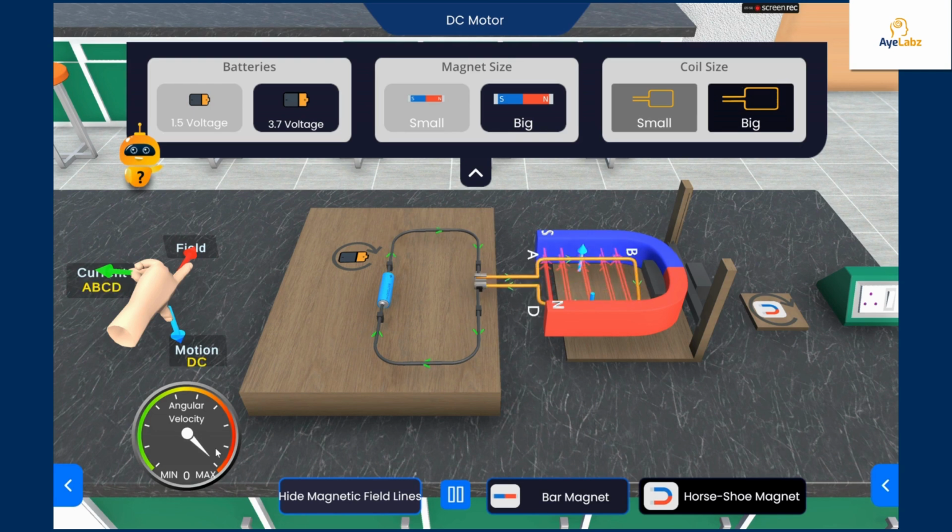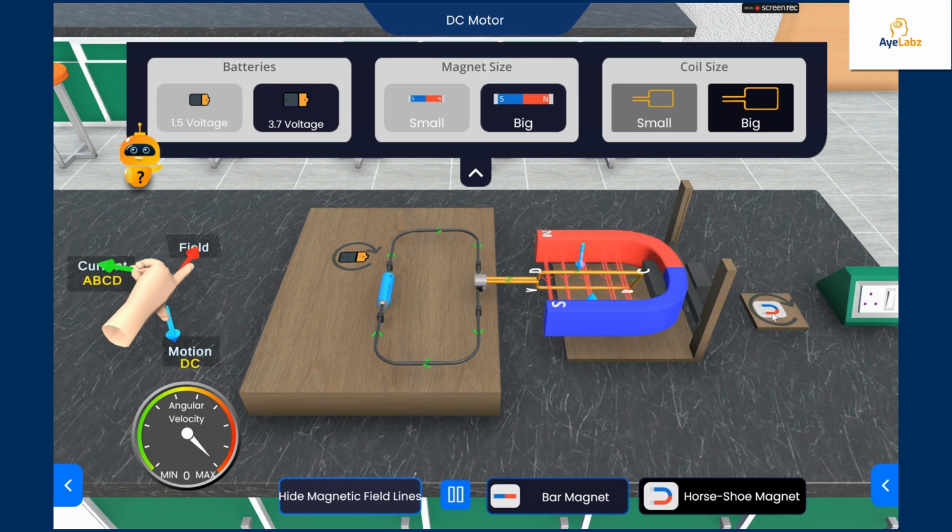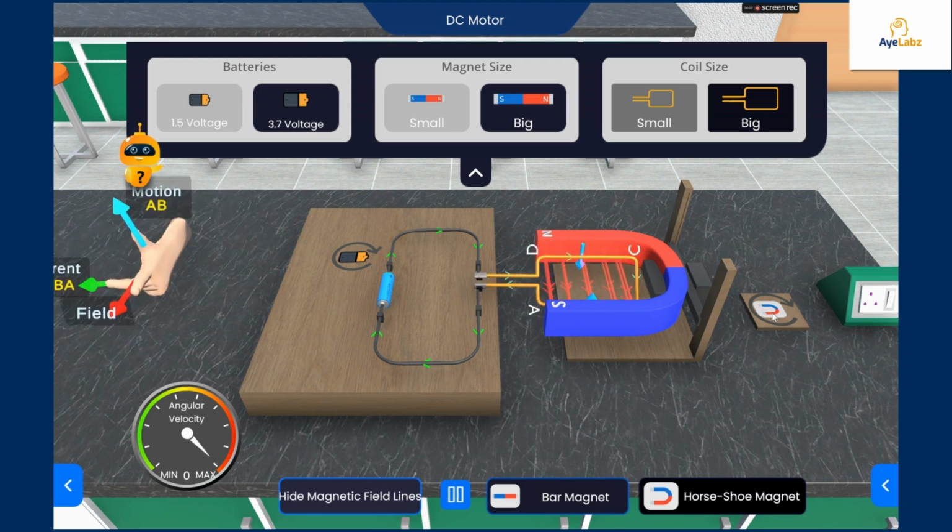Now, what happens if we flip the magnet in the other direction? By clicking on this symbol, you can flip the magnet direction. When we flip the magnet or the horseshoe magnet, the magnetic field reverses.